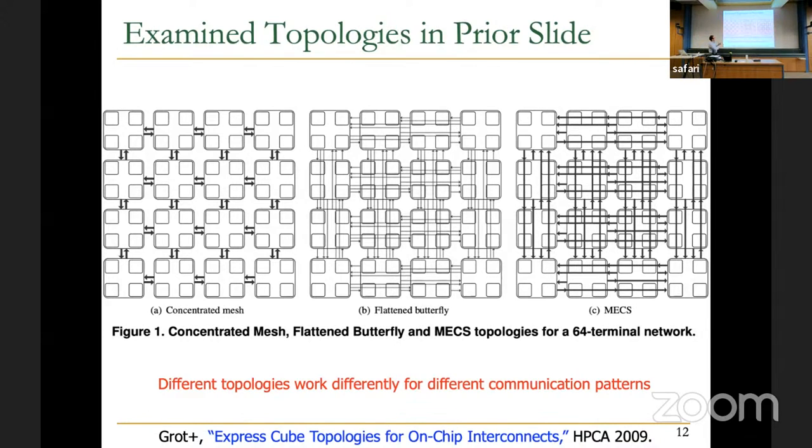Of course, wire latencies may be different, right? Because wires are longer. That's true for MEX also, except MEX is a little bit cheaper because it doesn't have completely dedicated wires. It basically has a single wire spanning all of these, and it has drops along the way to these different pieces. And we will see that later on. So MEX is actually simpler than flattened butterfly. As a result, you can actually play a lot of tricks. Okay. Any questions?